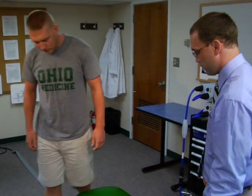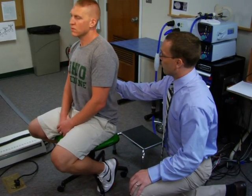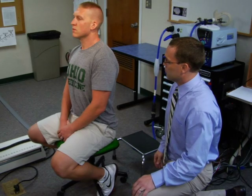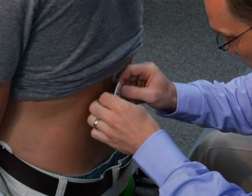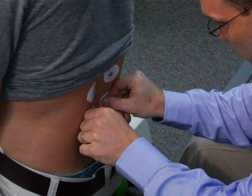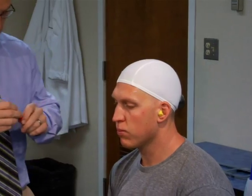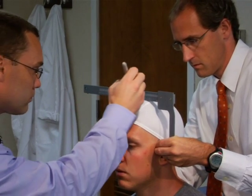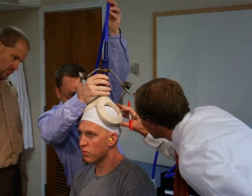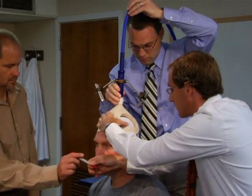Next, for the erector spinae muscle stimulation, have subjects sit in a swivel-based chair with the thigh at 90 degrees relative to the trunk, the lower leg at about 45 degrees relative to the thigh, the lumbar spine in a neutral upright posture, and the hands resting in the lap. For the erector spinae muscles, use an electrode arrangement located longitudinally over the muscles at the L3–L5 vertebral level on shaved and abraded skin. To locate the cortical erector spinae muscle stimulation location, use anthropometric measurements to identify the vertex of the skull — the intersection in the sagittal plane between the nasion and inion and the coronal plane between the tragus — and mark this as the vertex. To stimulate the erector spinae muscle, use a double-cone coil which has greater penetration depth and can reach the representation of these muscles deeper in the homunculus.